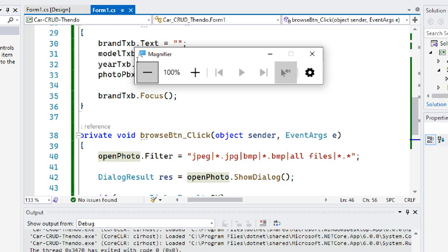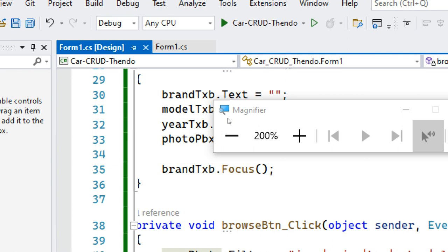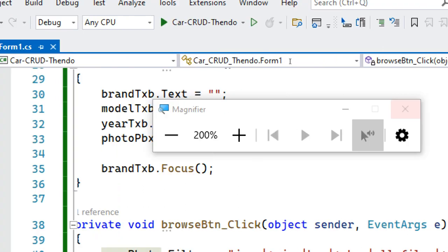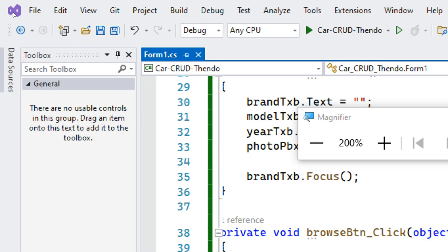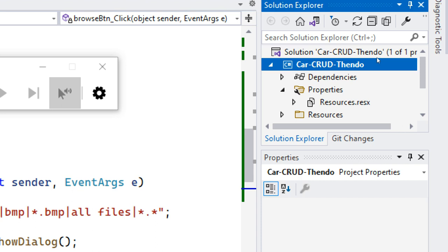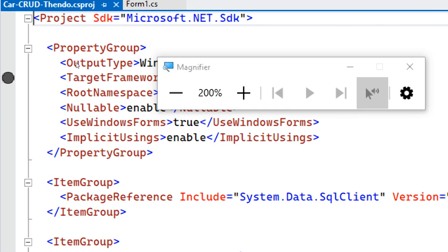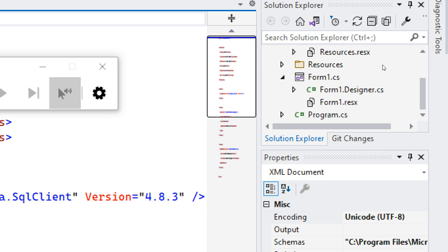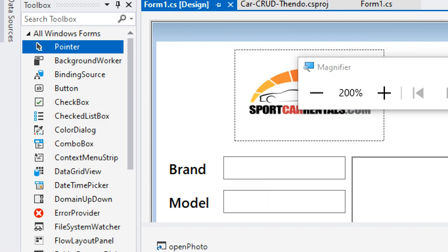So we do that in our design. My design is locked, frozen. Where was it? Where did I click? Form 1, design.